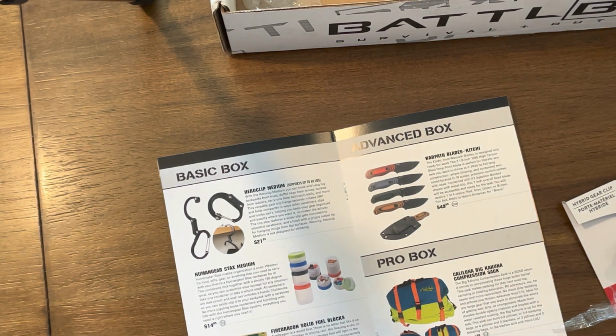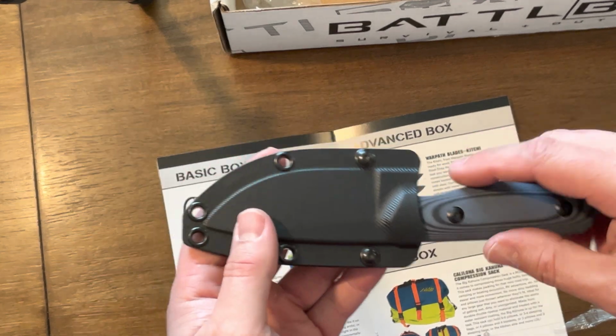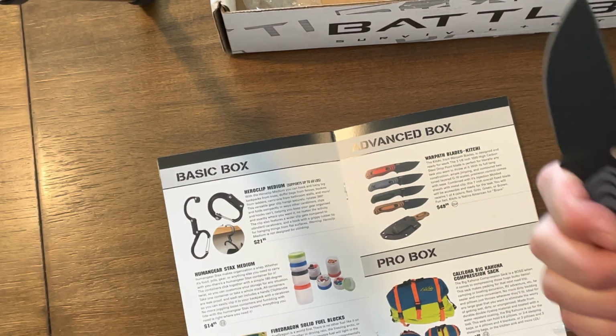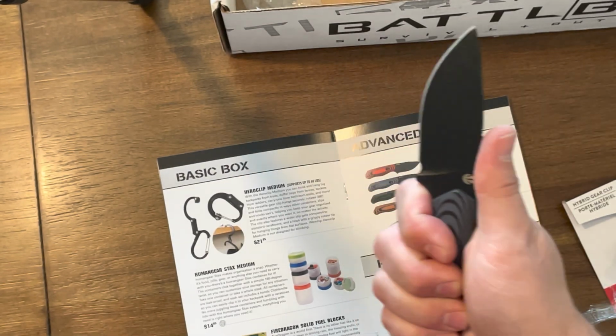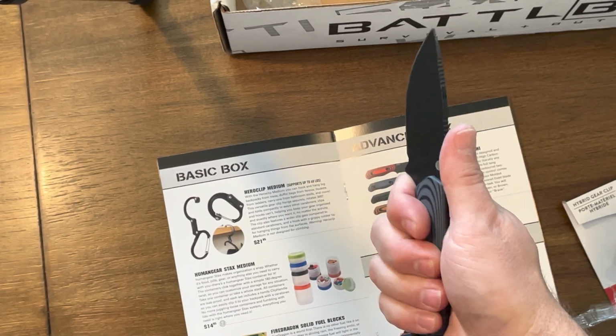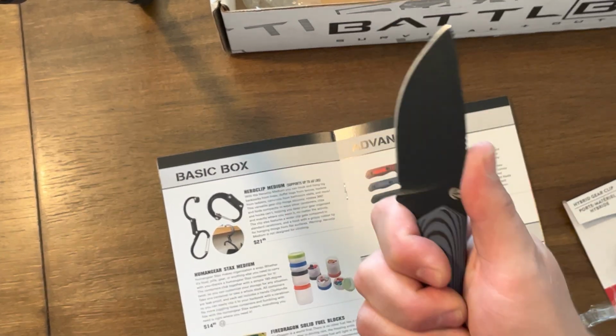Next up is the advanced box, and we got a knife. The Warpath Blades Kichi. Comes in multiple different options. You can get gray, green, tan, or orange. I got the gray. It looks really nice. That's a super comfy blade. Good size for an EDC fixed blade, or just a small fixed blade around camp.